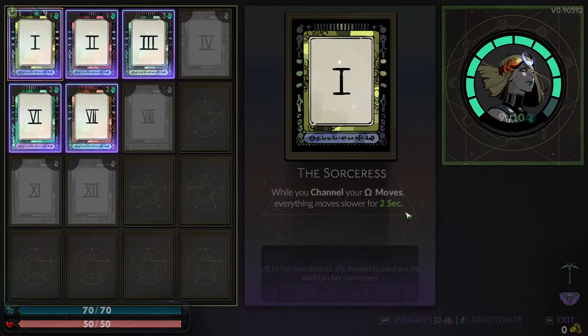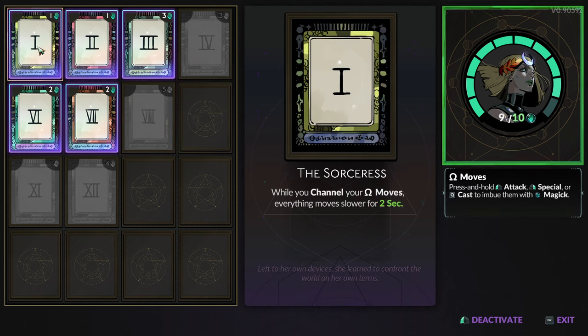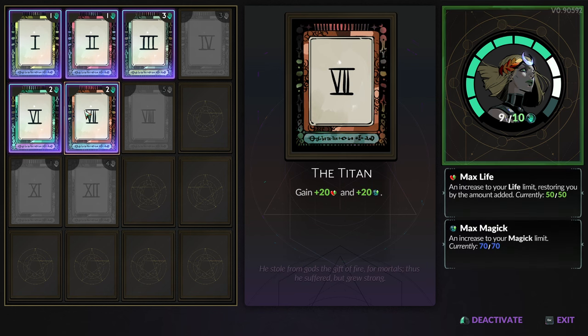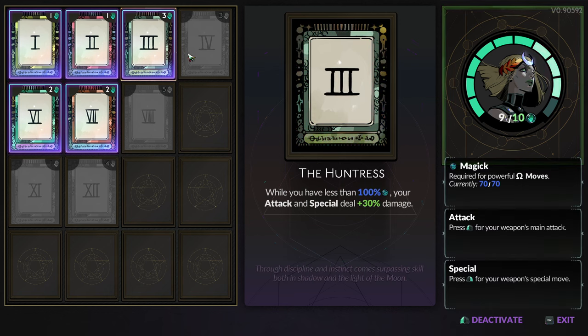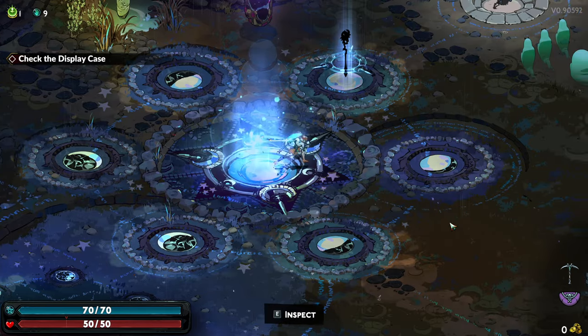All right, we're back inside Hades 2, and we are ready to get another run going. Which cards reflect my path? These cards look like they give us some bonuses, but until I get even stronger ones, honestly I think you're going to take any random ones. Doesn't really matter too much.